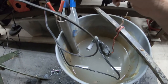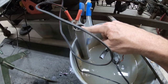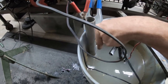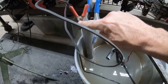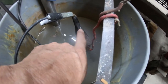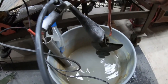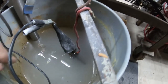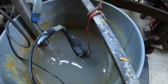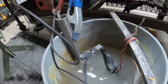When I do electrolysis, I do not put my battery charger leads in the solution because eventually it'll eat them up. I use a sacrificial anode, and I always make sure it sticks out tall enough so I can put my positive lead on it without it being in the solution. Same for the negative — I've got a sacrificial alligator clip. The other wire is just for hanging the relic. I'm just doing an old axe head I dug up. The water's gray because I stirred up the washing soda, but you can already see bubbles coming off the axe head.